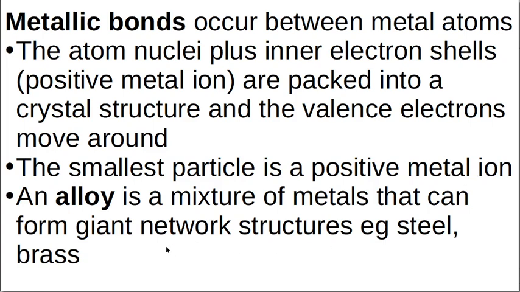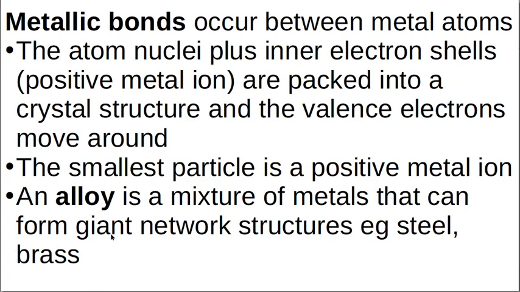And then you can join metals together in what's called an alloy. So you can mix together, say for instance, iron and nickel. And iron, nickel, and chrome will make you stainless steel. So steel and iron are different, even though steel is mostly iron. Steel is an alloy of iron and chrome and nickel, I think. Okay, and then you get brass, which is like copper and tin. And so these are alloys.